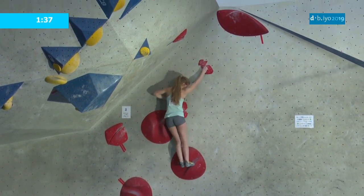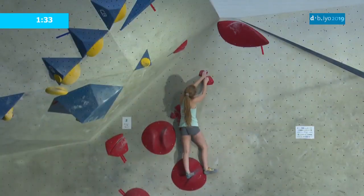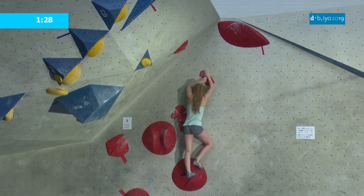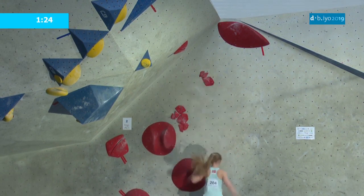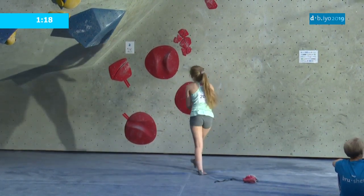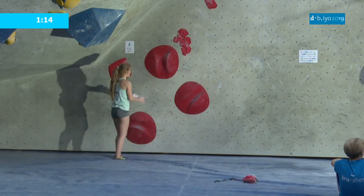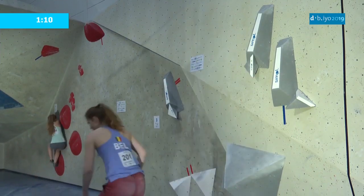A minute and 36 seconds on the clock should be enough. And there's so many possibilities with these covered edges. You can choose whatever you want and how to hold them and which one to hold them. Oh, but her right foot slipped on the big one. Like the biggest foothold and her foot slipped. That's just a bummer. Maybe we need the brush team to brush it a bit. Or the crowd just cheering for her. I think the crowd will be enough.